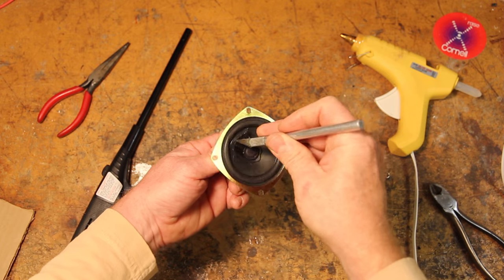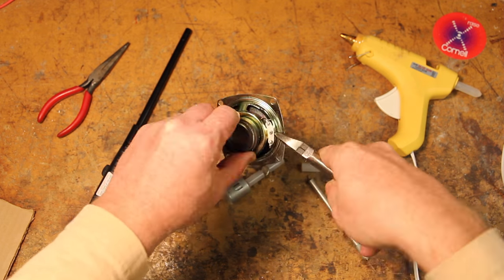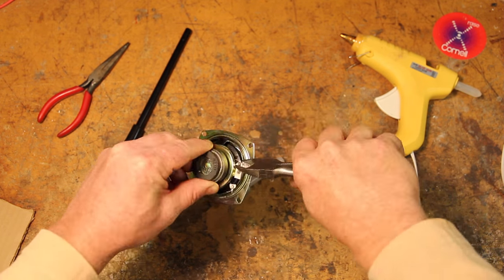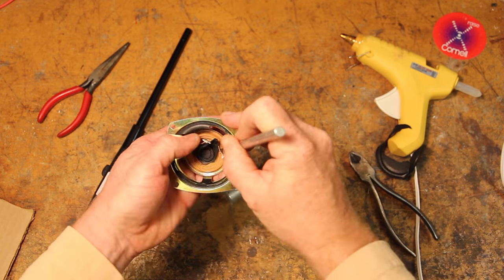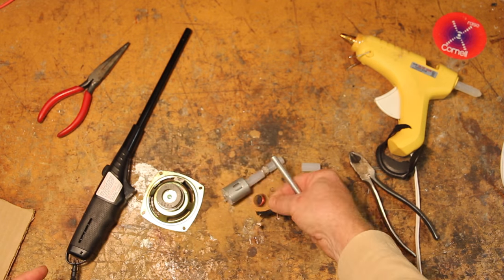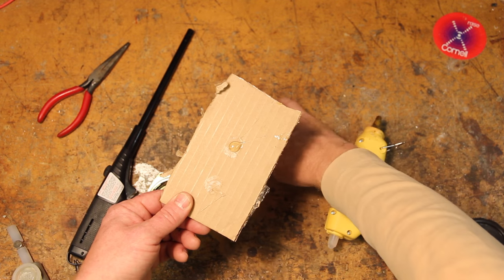This will include clipping out the solder joints from the metal frame and then cutting the basket, again being careful not to cut the wires. Then mount it with the coil facing up on something rigid like a piece of cardboard.